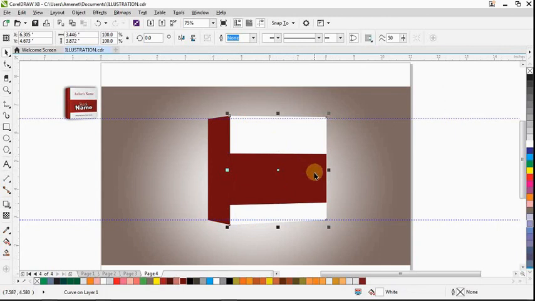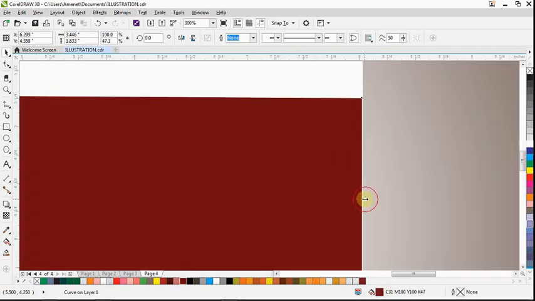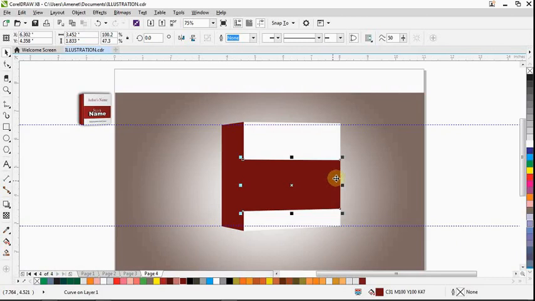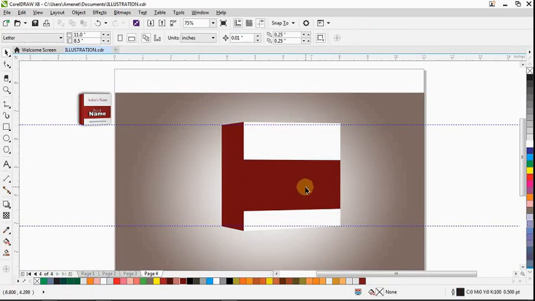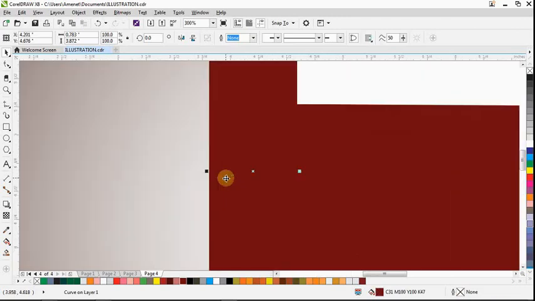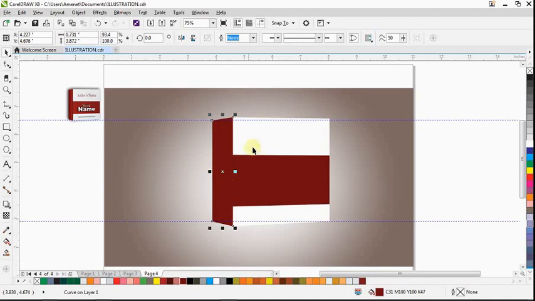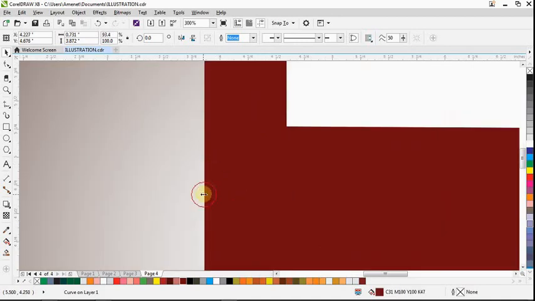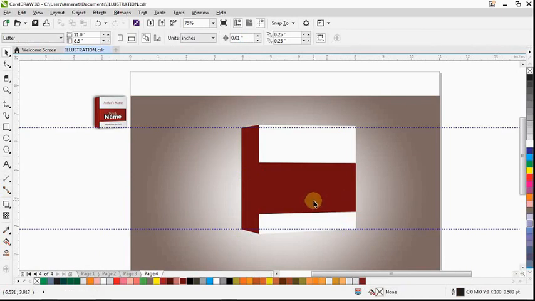Okay, good. Then move into it, bring it out so that you don't see that white there. Alright, our book is almost ready. And bring this back a little bit. I think it's too big for now. Okay, I think that would do.